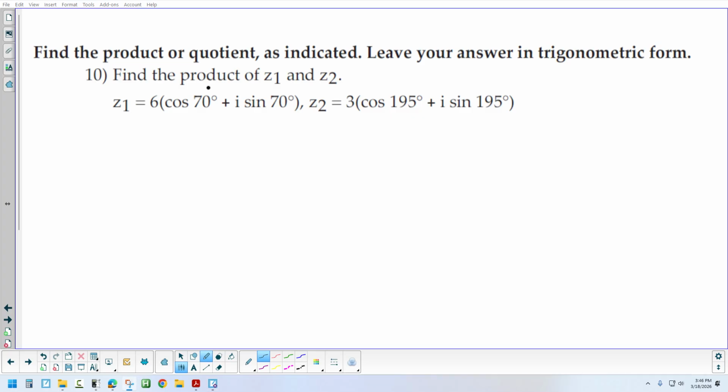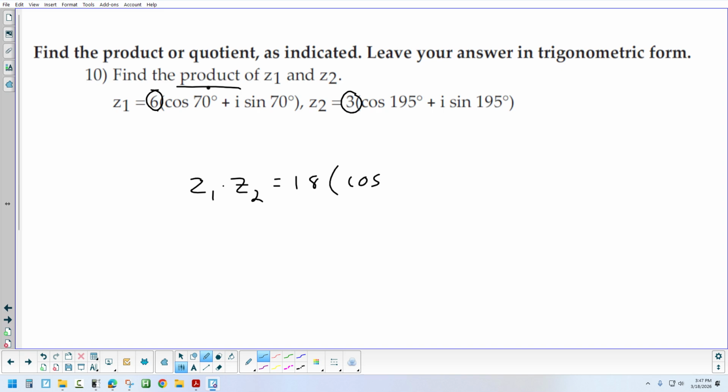All right, so let's take a look at multiplying two numbers that are in trig form. So there's only 2 calculations we have to do. We've got to figure out what the new radius is going to be and what the new angle is going to be. How do you find the new radius, using the 2 original ones when you are multiplying? Yep. Multiply them together. When you're finding a product, you do the product. 6 times 3, your new radius is 18.